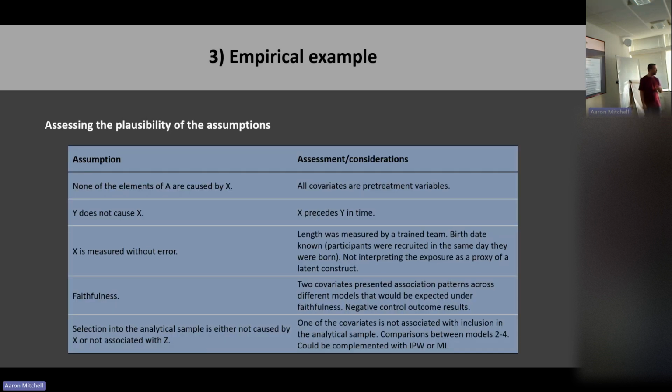And of course, this could be complemented with typical strategies for dealing with missing data: imputation, weighting, some other stuff. I just didn't do it. What I tried to show you here is the importance of trying as much as you can to assess the assumptions of your method. And I was very surprised by the faithfulness thing, because this is something that almost everyone takes for granted. But in our example, we clearly see that it could well be violated.